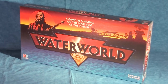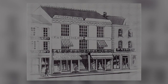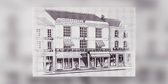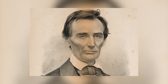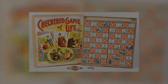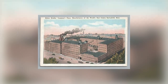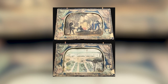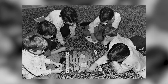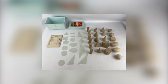Released in 1995 alongside the film, the Waterworld board game was published by the Milton Bradley Company. Milton Bradley has an interesting history going back to the 1860s when the company first found success printing lithographs of a beardless Abraham Lincoln, and then more long-term success with the production of their first board game, The Checkered Game of Life, which sold over 45,000 copies in the first year. The Milton Bradley Company created portable games for soldiers in the American Civil War, and then towards the end of the 19th century began manufacturing children's games, as well as other creative materials for children to learn with, like paint and geometric blocks.